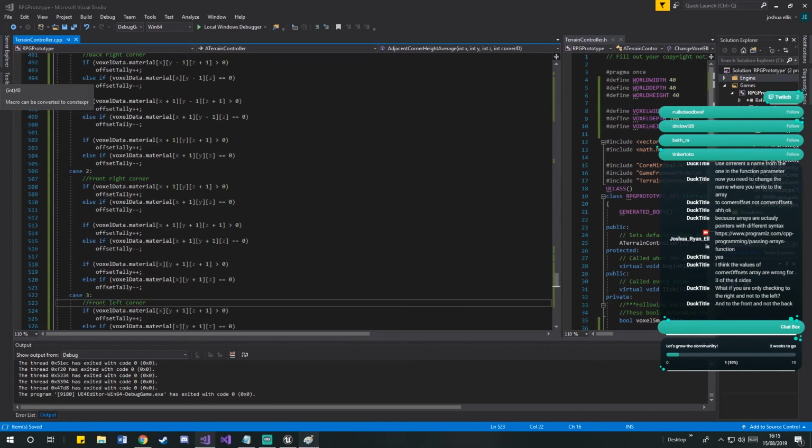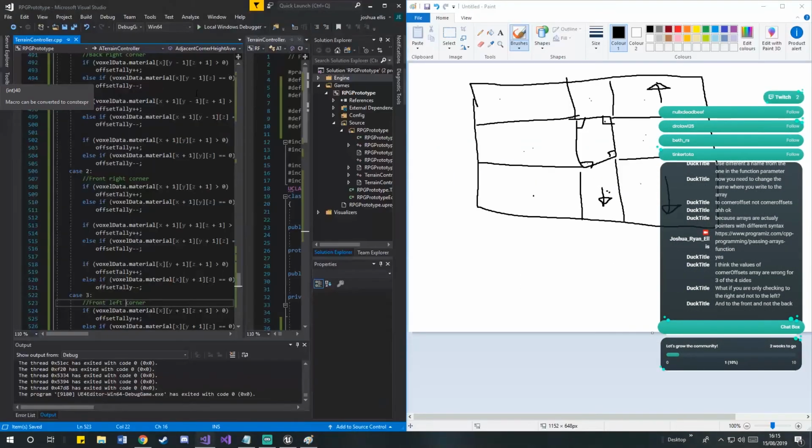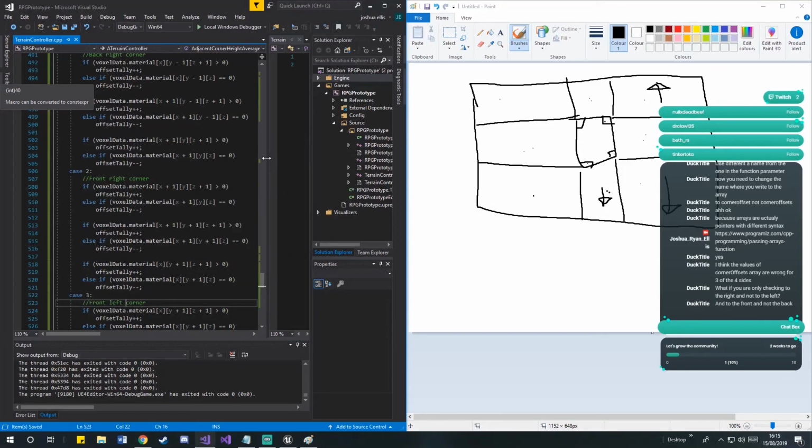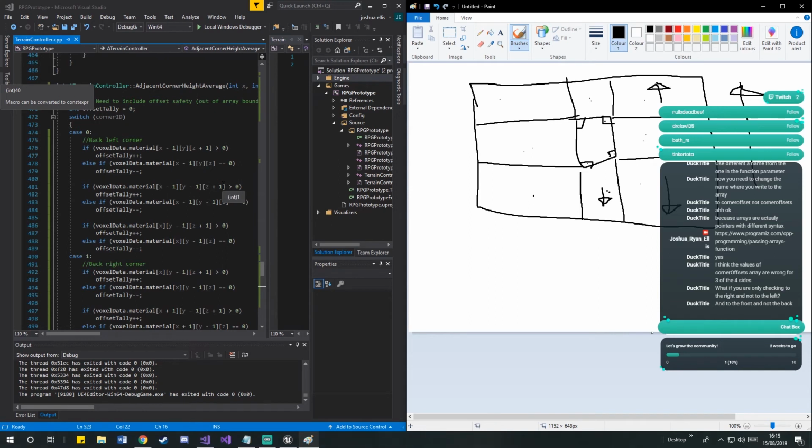If we go through this step by step, I did this earlier as well, but it's probably helpful to take you through it too. If we go up to here, we want to check the back left, which back I'm going to define as the one closest to you since the axis goes away. Actually, I don't know if that would be front, but either way, definition's not too important, but bear with me.